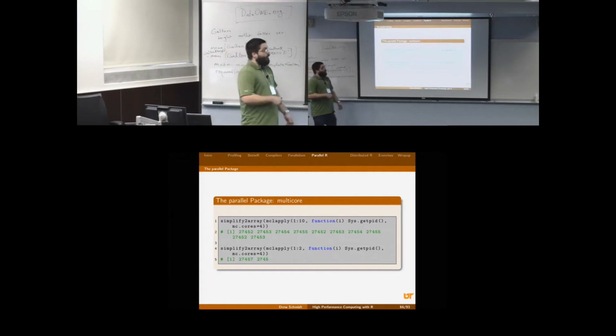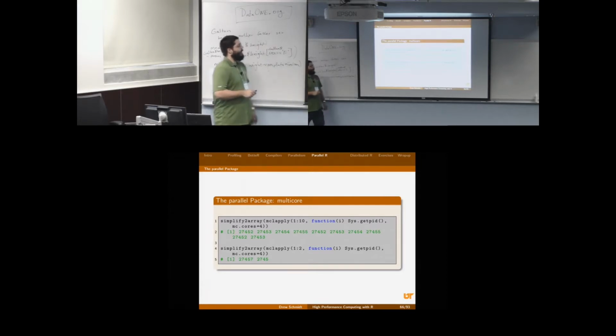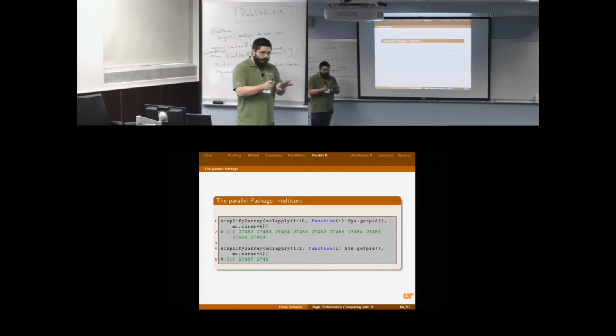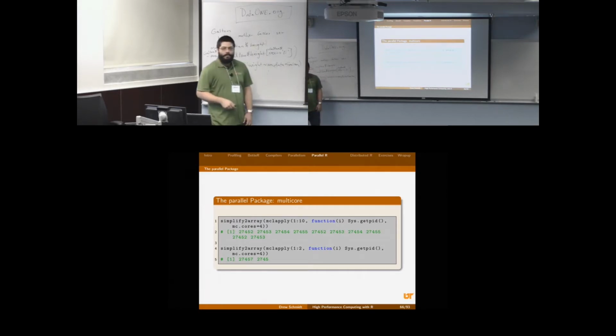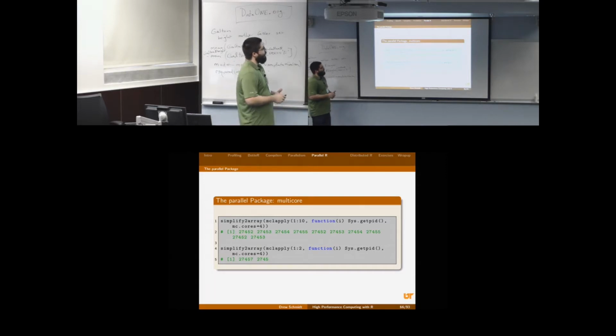So if I tell it I have more cores than I have, it doesn't care. It's going to spawn that many children to do the computing on. And you see there are these 4 here, and it's just passing work around as it needs to. But there's no direct mapping between my actual hardware and what I tell it to do.